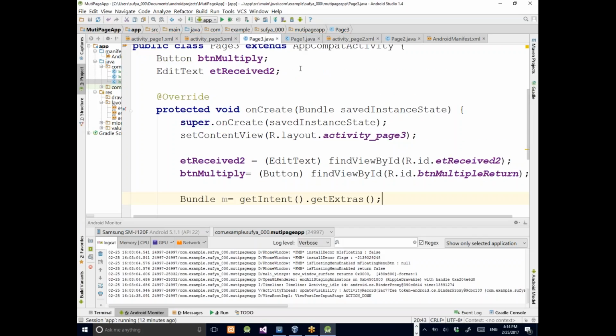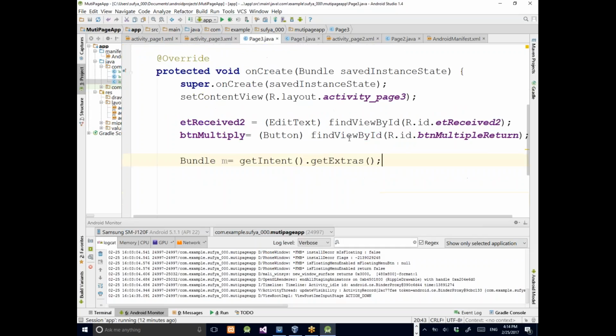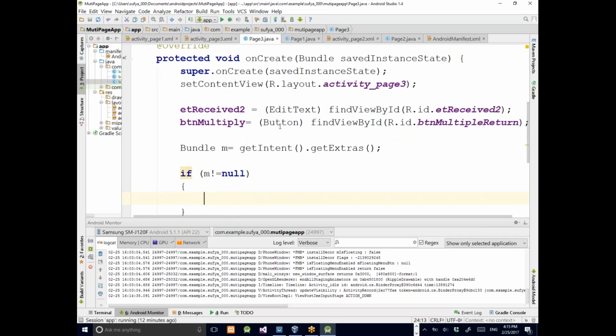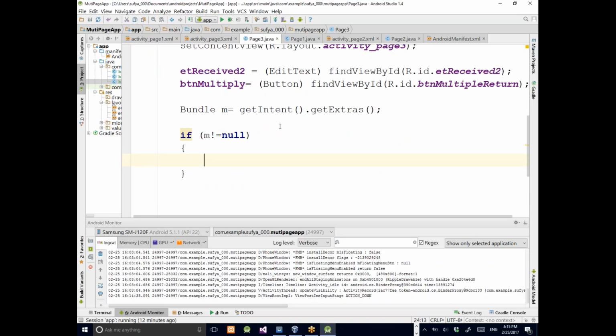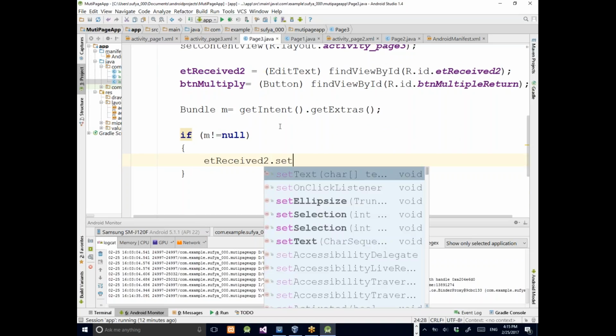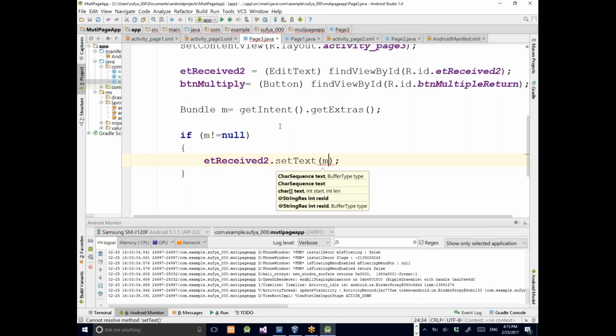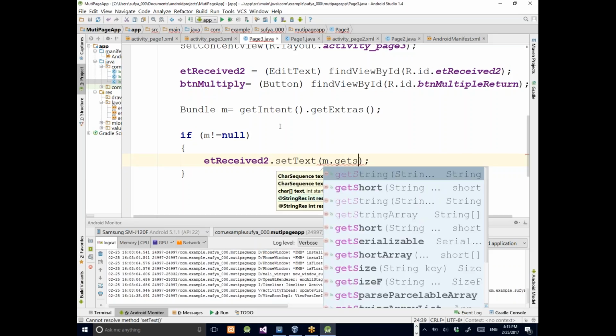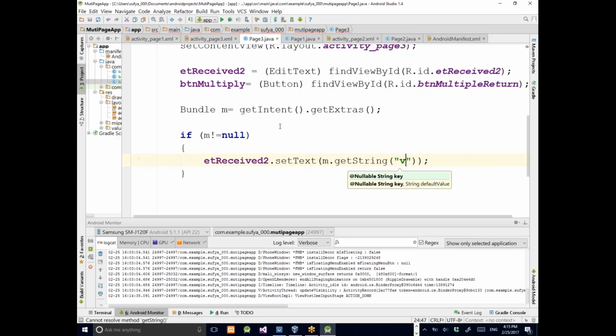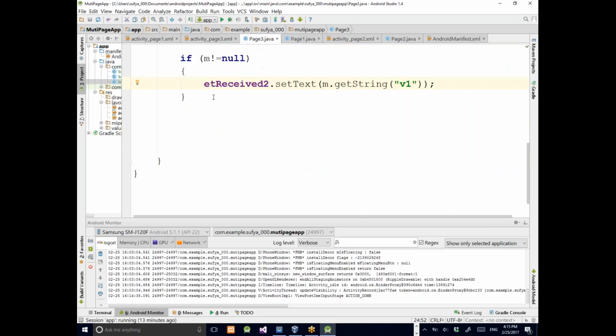We will see in that page we will be receiving the v1 only in this case. And here is my statement, M not equal null. Then what we have is we grab that value and put it inside the edit text received. Set text will be m.getString will be the v1. I will be sending this via v1. So that's when we receive.